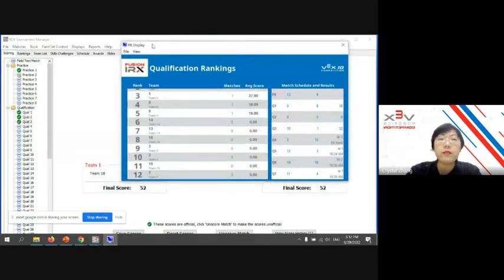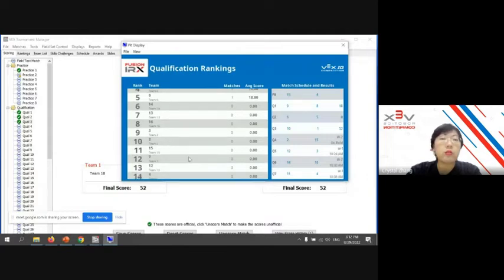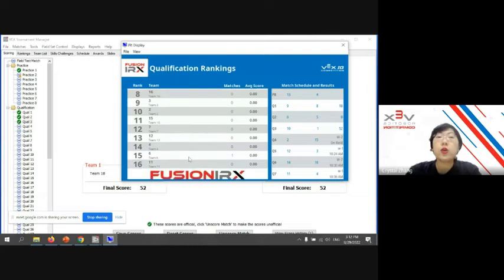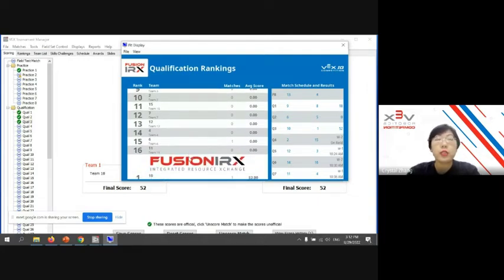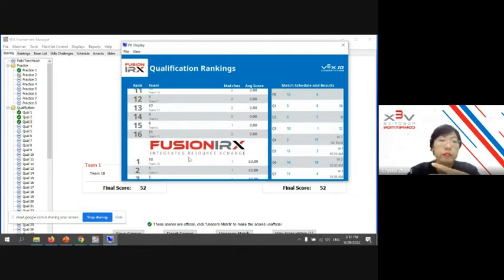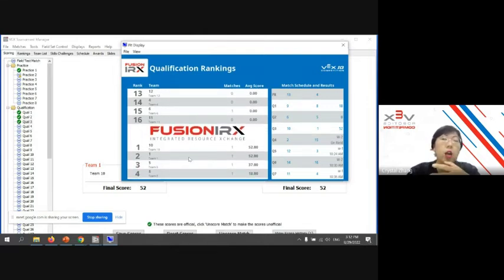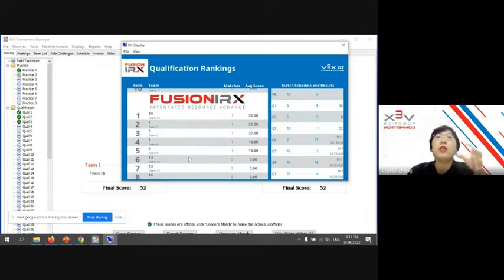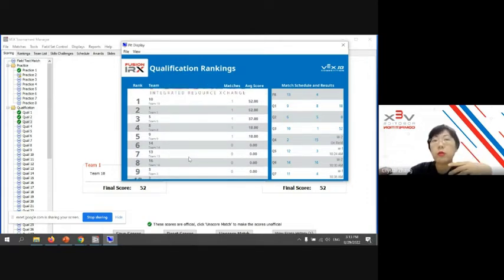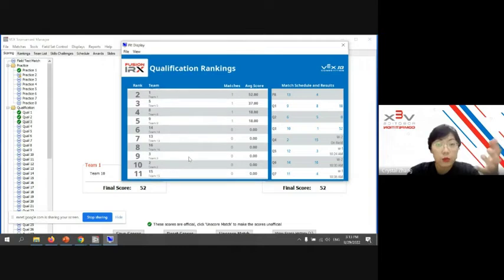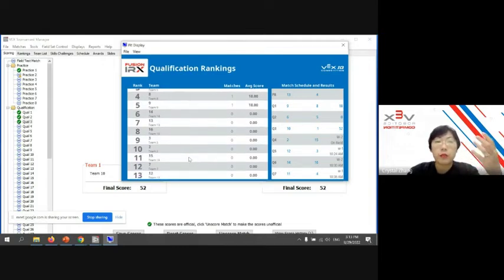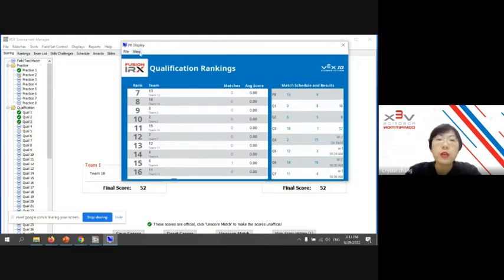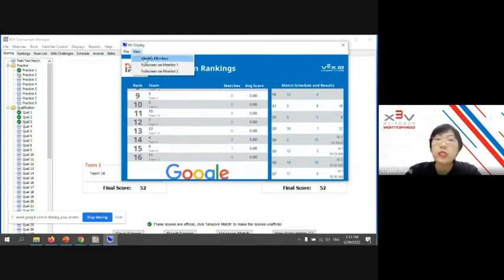This window is another one, but it shows different information compared with the audience display. As I mentioned before, the heat display will normally show the match schedule, the qualification rankings, and also other information.